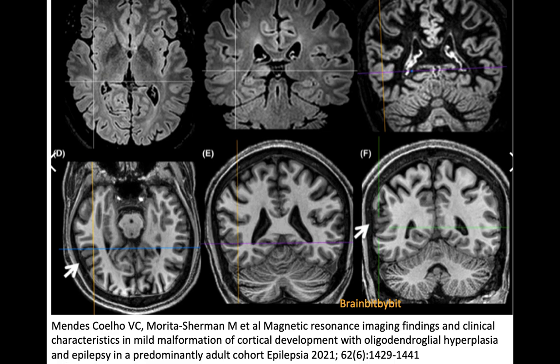And since it has been classified and since it has been described, there are many articles describing MOGHE, another example with hyperintensity in the subcortical white matter in the right temporal region with a sharp gray-white matter boundary. And these articles state that it's an underdiagnosed entity and it's probably more widespread than you think. And another interesting thing is that there's often an abnormal cortical folding, so some mild dysgyria in the case of MOGHE.